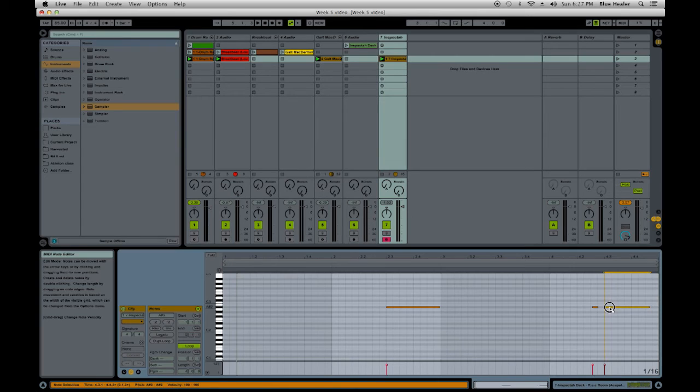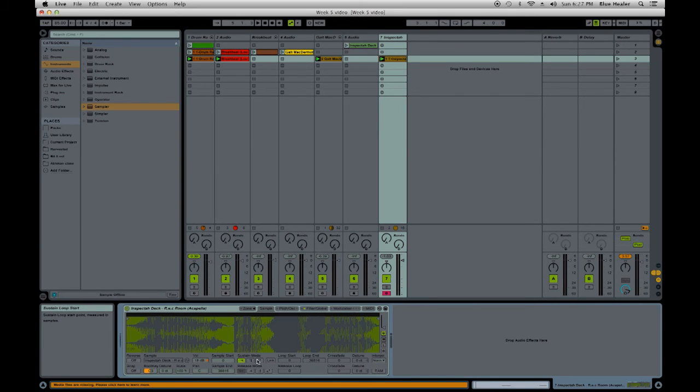All right, and I do want this actually to be right in the line. It sounds better. So I'm just going to drag it over. I could quantize, but I'll just drag it by hand. So it's a little loud now, so I'll bring it down to, I don't know, 15 decibels. So now we have got this vocal sample over the top, and that's one of the things you can do with Sampler.